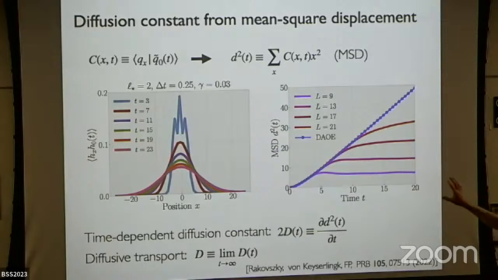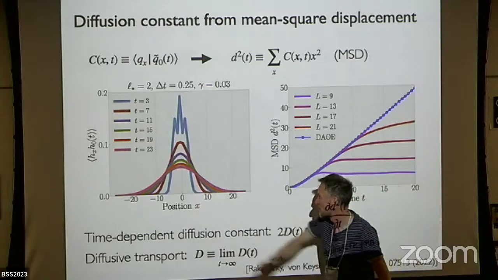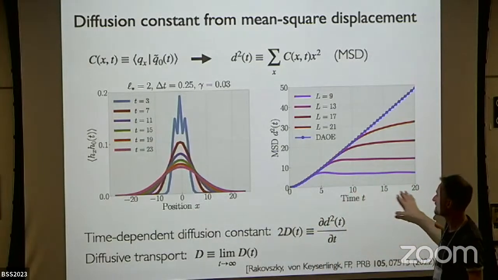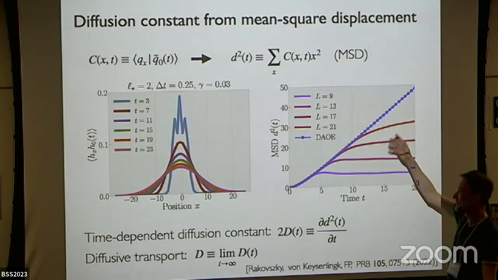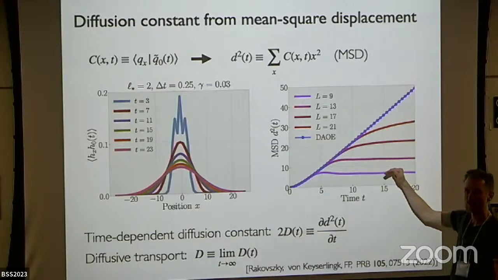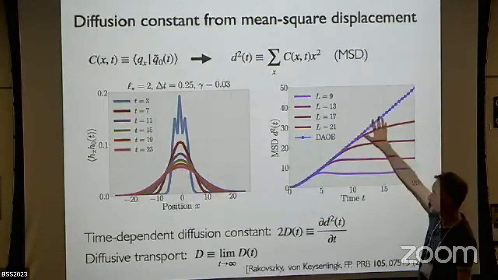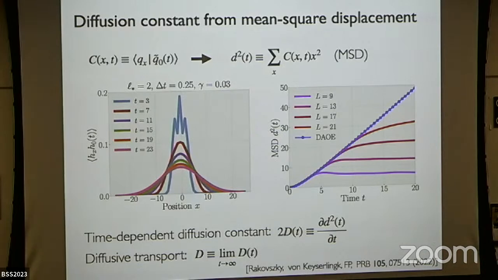So one thing that we show here, we first try to push exact diagonalization as far as possible. So here we look at the mean square displacement from creating some wave packet in the center, as a function of time. And the dotted line is what we get from this DAOE, or dissipation assisted operator evolution method. And here we are just pushing exact diagonalization as far as we can. And we see that at least the results look reasonable. So they asymptotically converge to what we get from this method, except there are no limitations on the system size in our method.